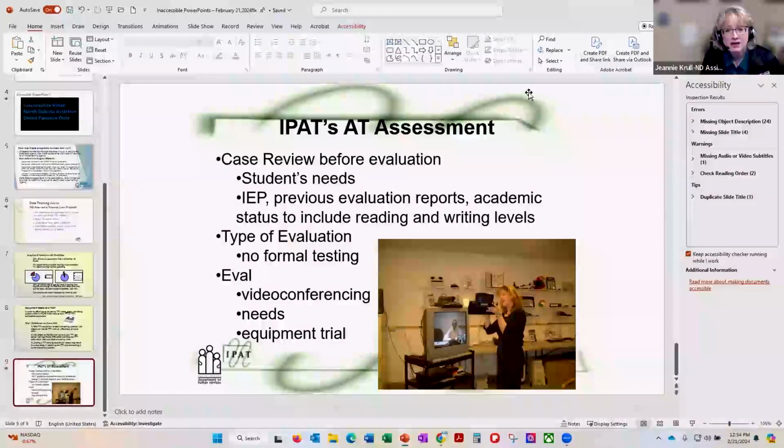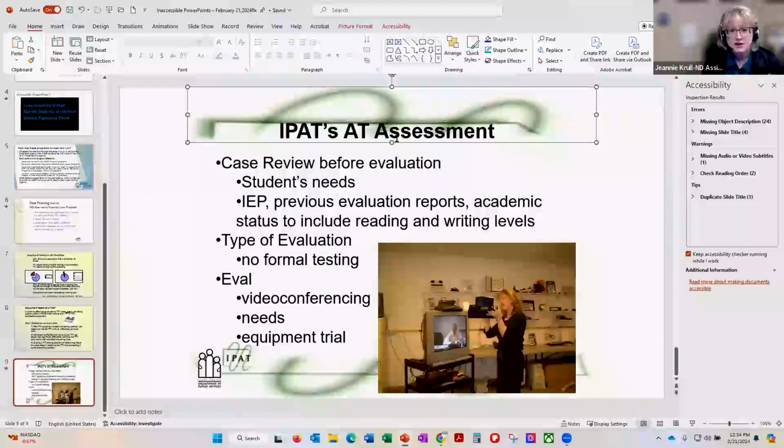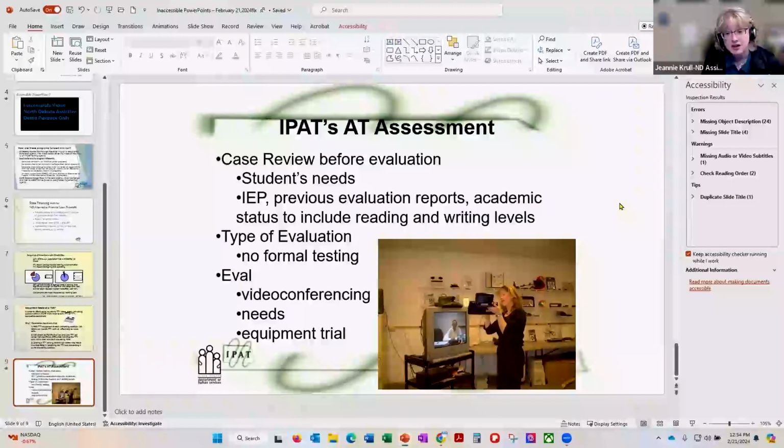And I really thought this slide was pretty. You've got a picture of me 20 some years ago, and a bunch of decorative things on here. I took apart our logo, and this is not good.